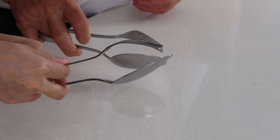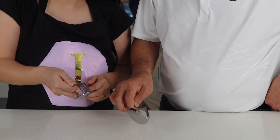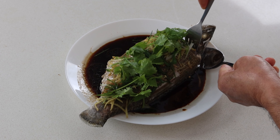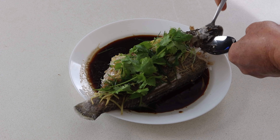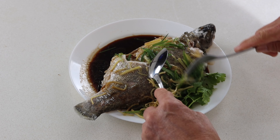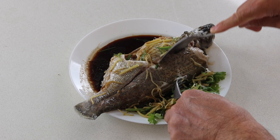If you want to learn how to debone it restaurant style, Dad will show us the serving techniques. You'll need a spoon and a fork. Weave the spoon between your ring, middle and index fingers, then hold the fork between your index finger and thumb. This setup will help you grab food and scoop sauce like Chinese waiters would.